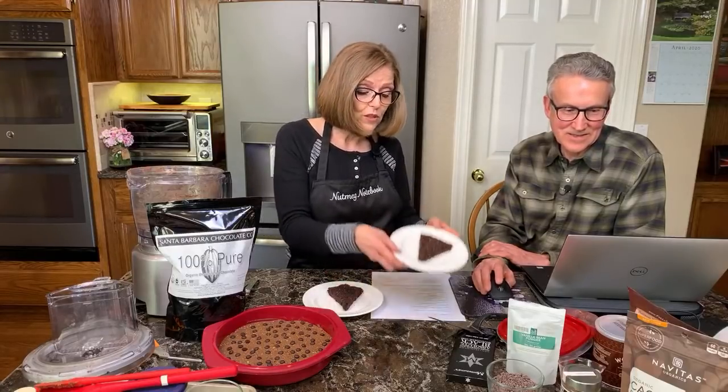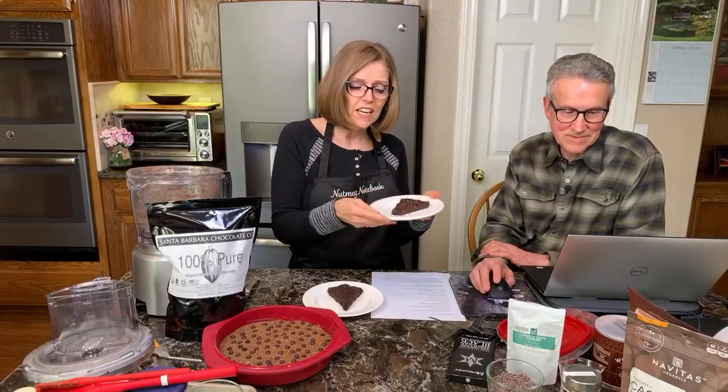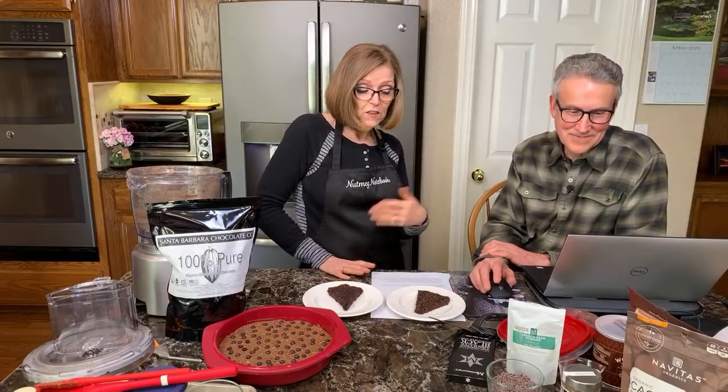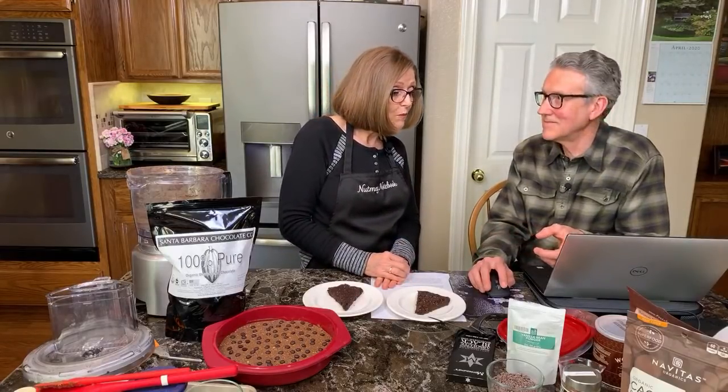So anyway, these are really delicious brownies. They have the oats in them. They have a great texture to them, and they're fudgy, and we hope you like them, and adjust them according to your personal preference as well. If you like coconut, you could add like a 1/4 cup of shredded unsweetened coconut, which would be really good. If you do nuts, you could certainly add nuts to them, and that would be good.